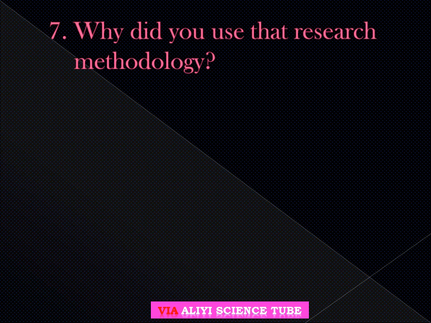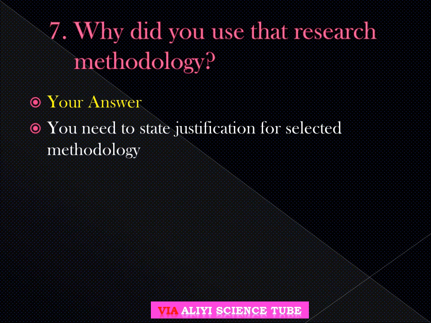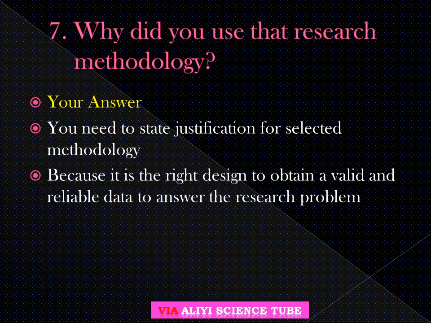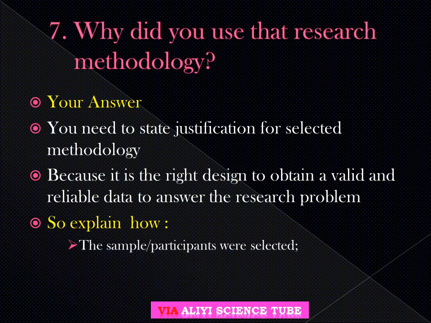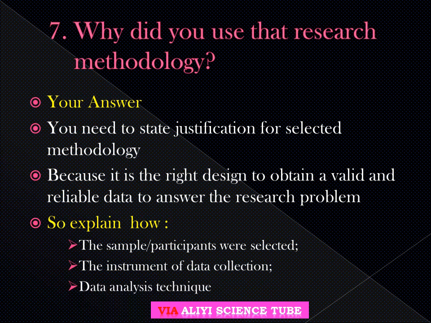Question number 7: why did you use that research methodology? Your answer: you need to state justification for the selected methodology, because it is the right design to obtain valid and reliable data to answer the research problem. So the methodology must be justifiable and the right way of validating the reliability of the answer to the research problem. So explain how the sample and participants were selected, the instrument of data collection, and the data analysis technique. This is all under the methodology that the researchers use.